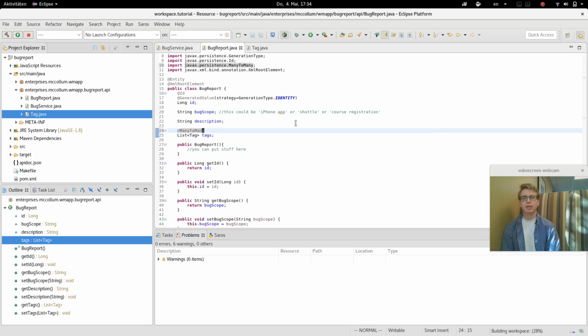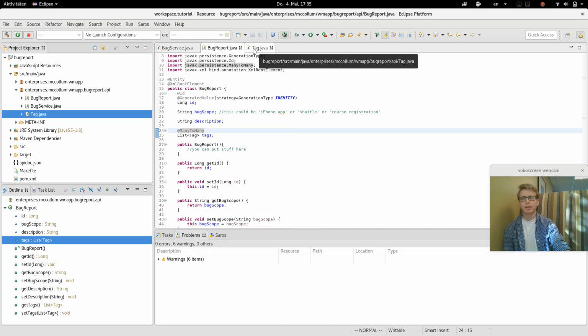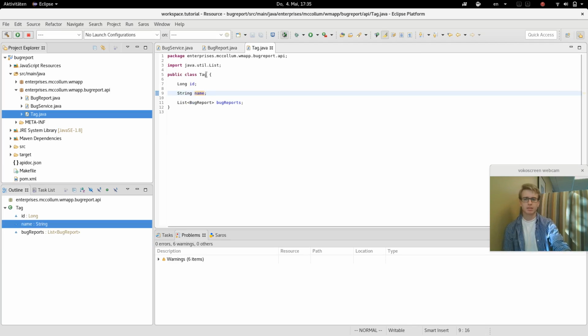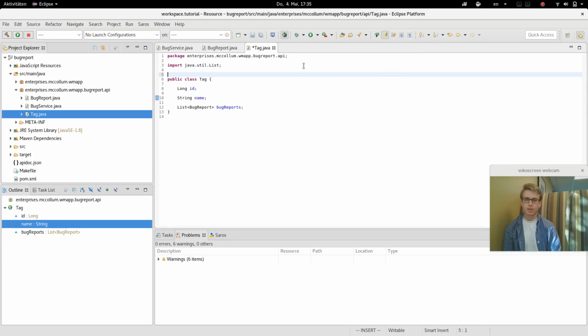That's a long-winded way of saying, hey, both the tag and the bug report are going to have lists. Each bug report has a list of tags, but each tag has a list of bug reports. Because as a user, when you're using this bug reporting system, you might want to be able to look at other people's bug reports on similar issues. So that's why we're going to have a list there. And that's what tags are for, right? And you've seen this kind of thing on YouTube, and I don't remember if Facebook has something like that, but we're going to do the same thing.